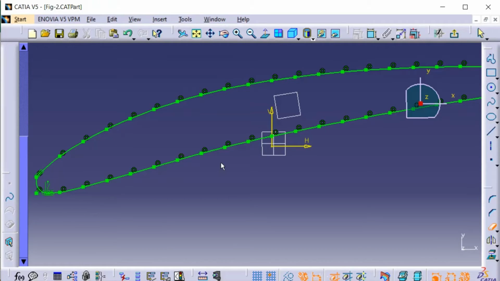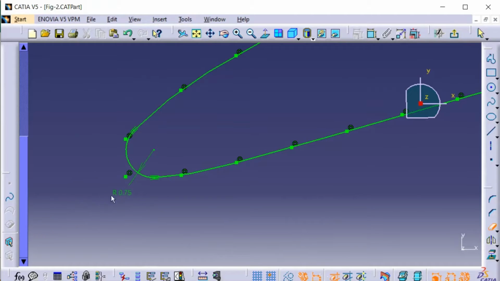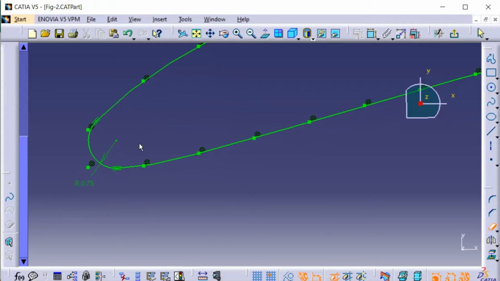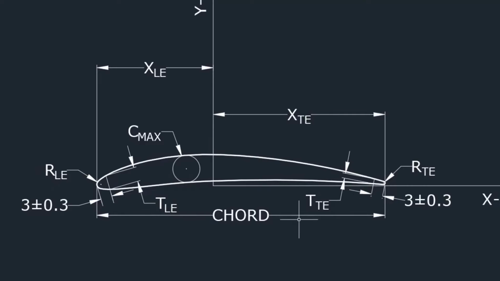Here I just want you to understand the process of generating an aerofoil. So if you have overflowing data, that is, if you have more number of points defining the aerofoils, then you can trim the edges to get the aerofoil leading and trailing edges something like this. And if you want to control it by giving the radius, you can give the radius. Suppose instead of this radius, you want to control it by giving the distribution of the edge distances. You can see these are the distribution, leading edge and the trailing edge distribution.